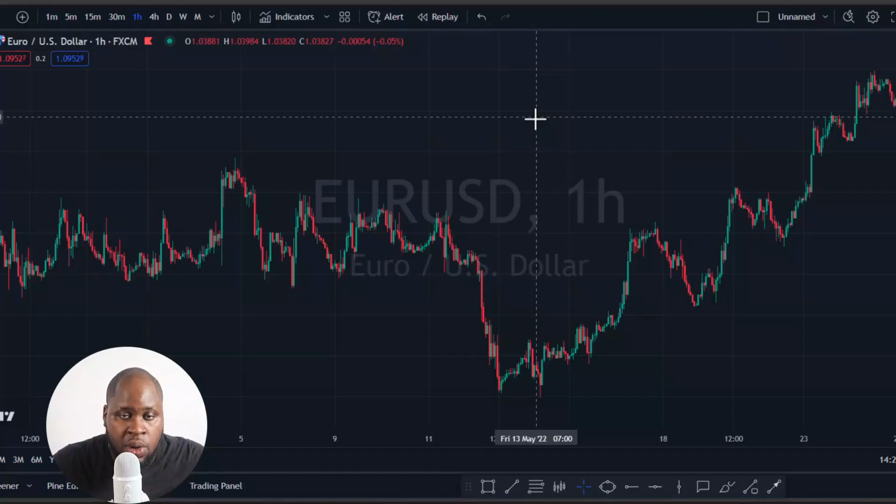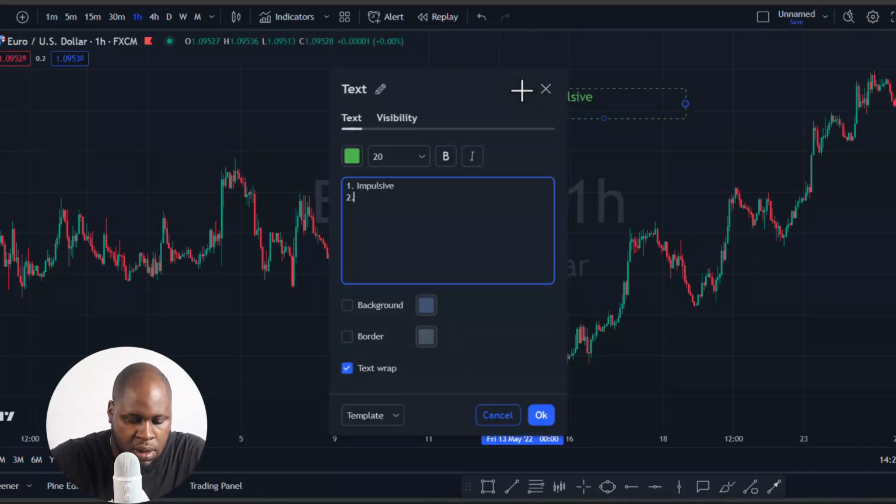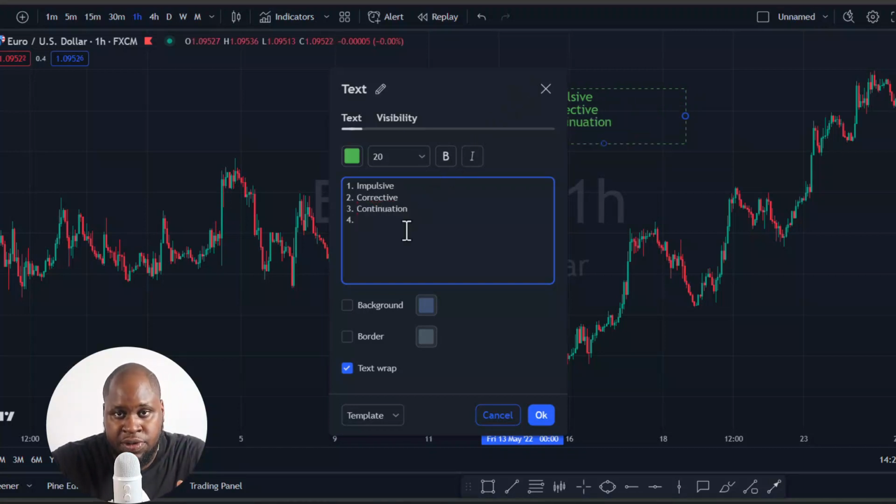All right, traders. So as we look at the charts here, it may look like there's a lot going on. It may look like so much confusion, but if you understand just a couple of things, this could get so much easier for you. The first thing I want to start with is the 4 ways in which we should be looking at the market. In other words, the 4 moves of the market. And they are as follows: impulsive moves, corrective moves, continuation moves, and finally, when the market moves side to side, or in other words, consolidation.